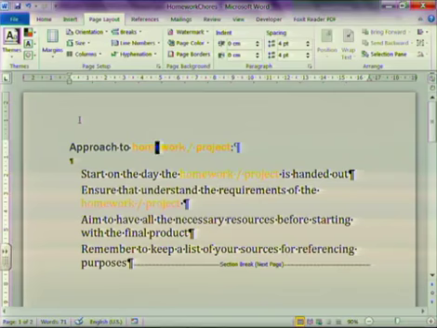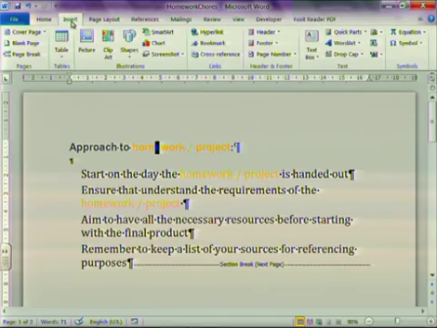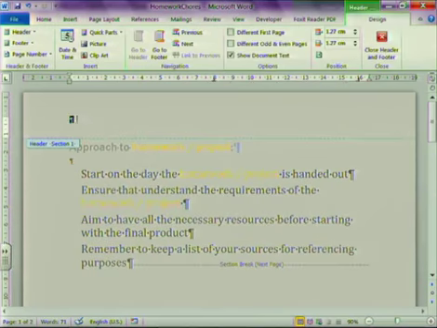So let's quickly have a look at how to do that. So you can select Insert, and then you can go to the header and footer section. Here's your header options and here's your footer command button. Alternatively, you can just double click at the top of your page in the actual margin section over here. So just double click and that will activate your header and footer section. And whatever you type in here now will appear on every single page of your document.